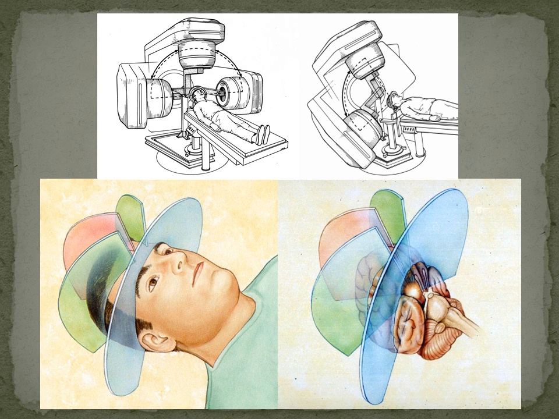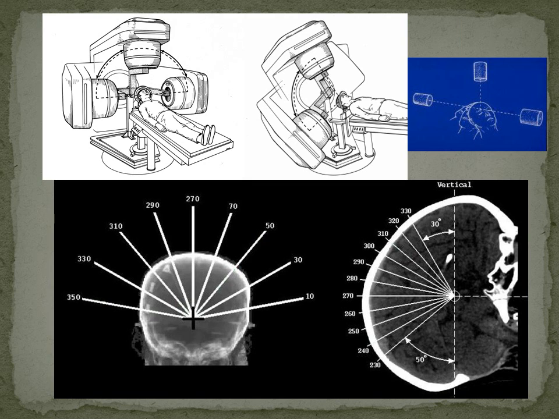Here's a picture of some of our original drawings of our first machine, and what you can see with your mind's eye is the arcs going on the patient. You know your target inside the patient, and you have to not only be able to move the machine around the target, but you have to have a mechanism that allows the patient to move so that you can get non-coplanar beams applied to the patient.